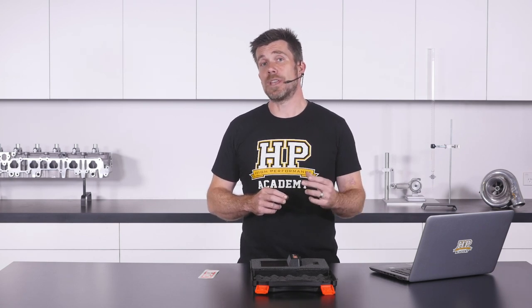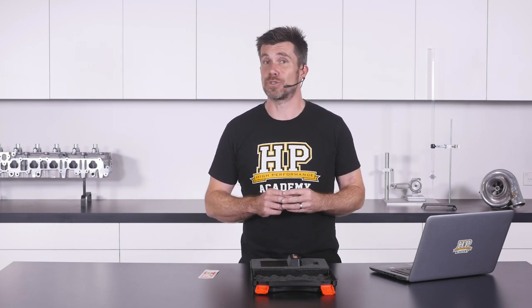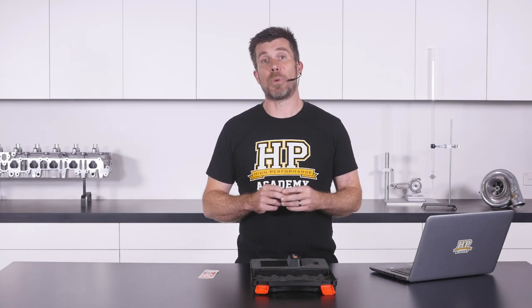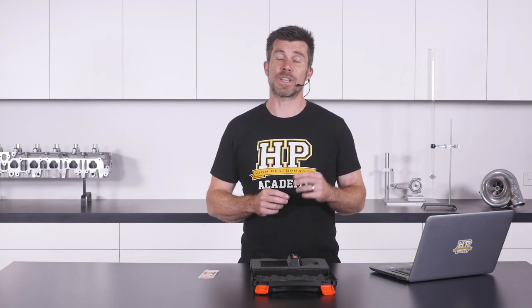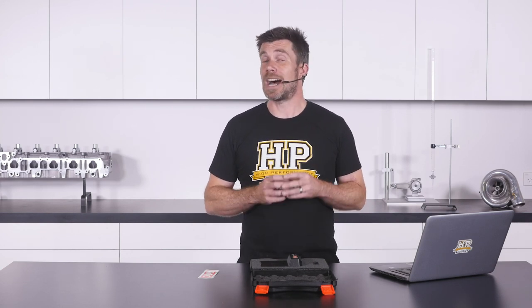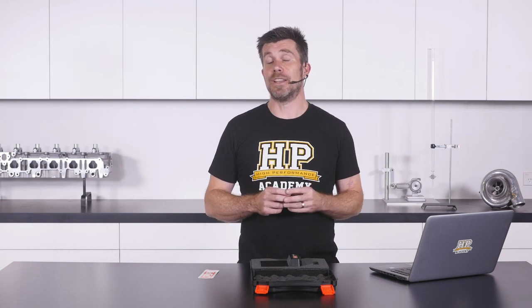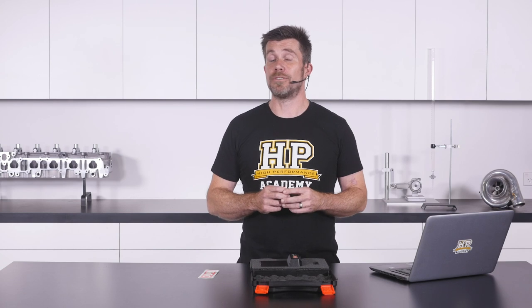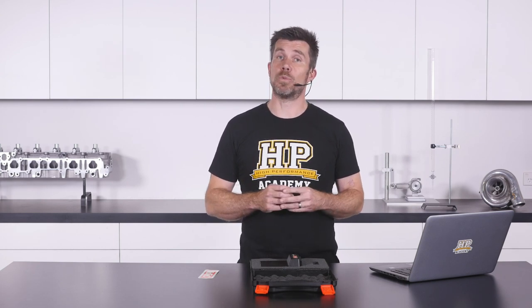The M1, on the other hand, gives the tuner the ability to choose the specific frequency at which knock is occurring. You can actually select up to four frequencies that the built-in digital signal processor will look through, allowing it to do a better job of distinguishing knock from background engine noise. In our own experience on our Toyota 86, we found that to get the best possible results we used two separate frequencies — two cylinders had a slightly different knock frequency than the other two. By allowing up to four different frequencies, we can really dial in that knock control. On top of this, there's also a lot of functionality defining how the ECU will respond if knock is occurring — how aggressively the ignition timing will be retarded, how much timing can be removed, and how quickly it will be added back in when knock is removed. It's these subtleties that can make a big difference between a function that looks good on paper and one that actually works and protects your engine.